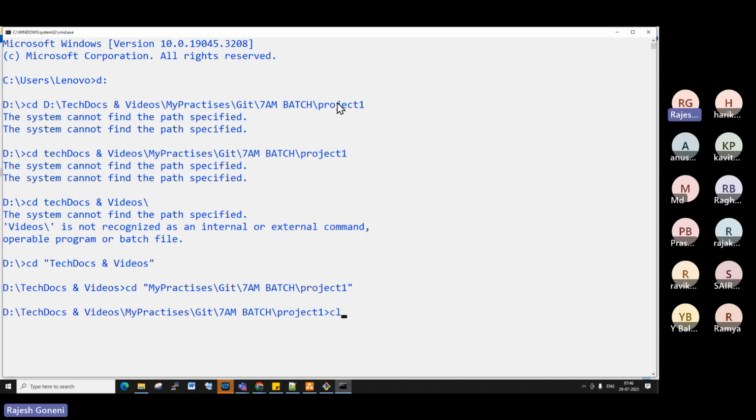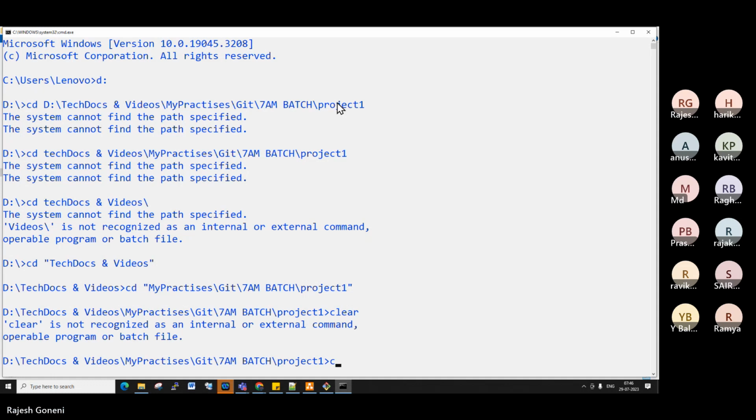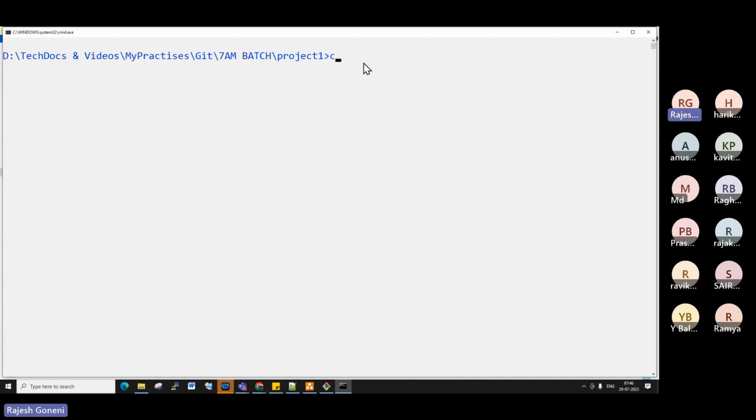So successfully connected here. Now in this particular location, I'm going to open my Visual Studio Code. Code space dot.